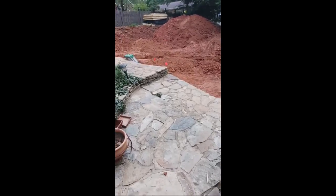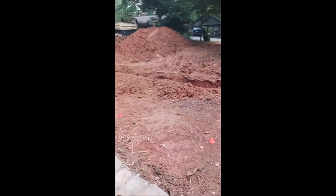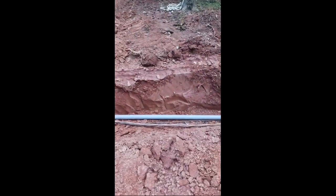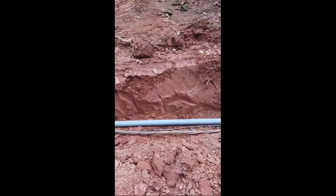So we're excavating for a foundation for an addition on our home, and this is a perfect time to collect some clay because they've gone down quite far, and you can see it's clay. You can tell by the way it behaves when they move their bucket through it. So I collected some of that.